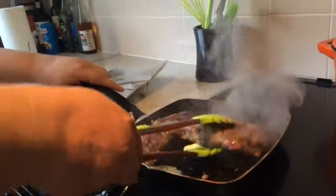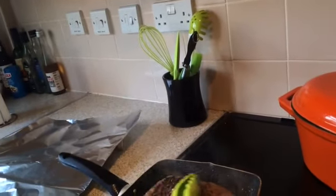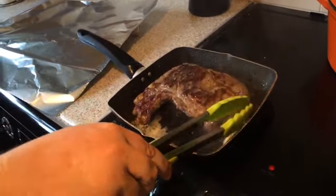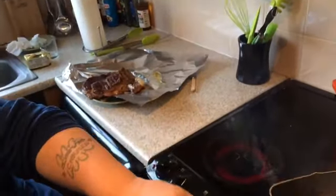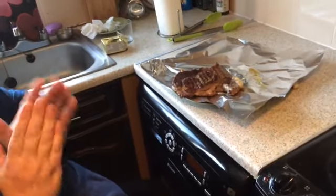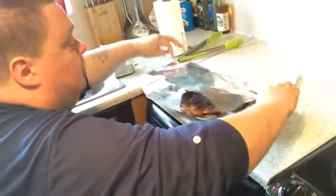Over so the water can go through it. And that's finally done. So the next important thing is to rest your steak. If you don't rest it, then the fibres in the steak give too much, and all you're going to do with the knife is rip it. When you rest it, the fibres tighten back up, so give it a foil, it'll stay nice and hot.